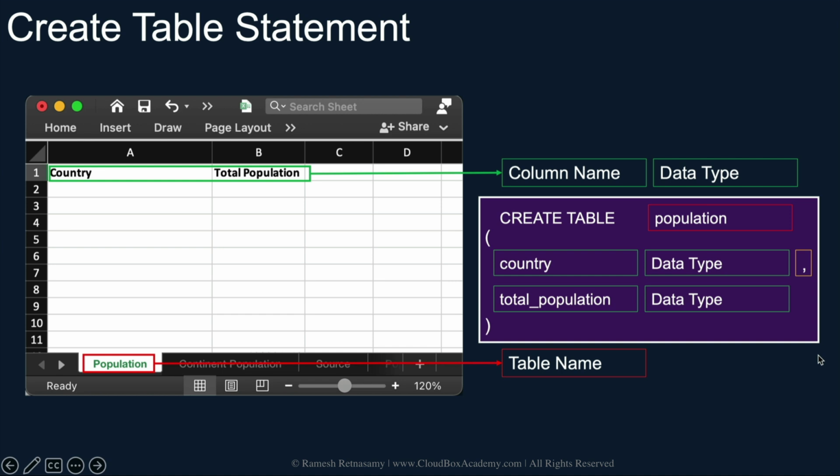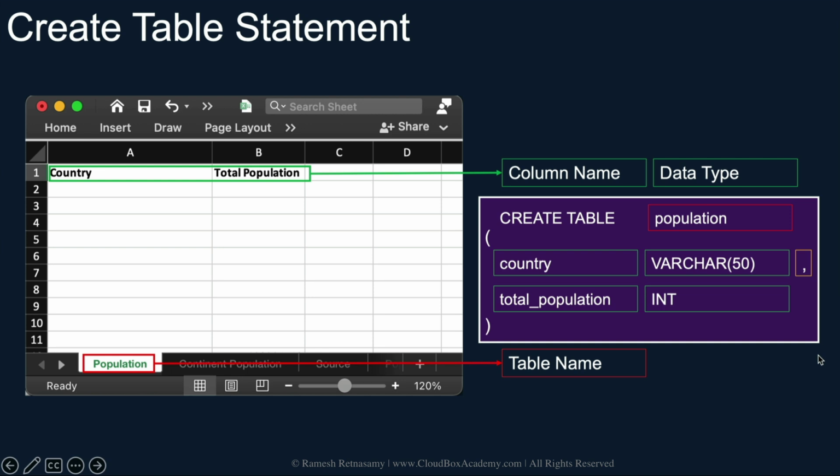SQL offers a number of data types. We know the country is a string and the total population is a number. So I have used the equivalent data type for country as varchar 50, which is a type of string, and total population as int, which is the short form for integer. These data types could be new to you as we haven't talked about data types yet. We'll go through data types in detail in a later lesson, but briefly, varchar stands for variable character and varchar 50 can hold up to 50 characters. And int is the data type that can hold whole numbers such as the population of a country.